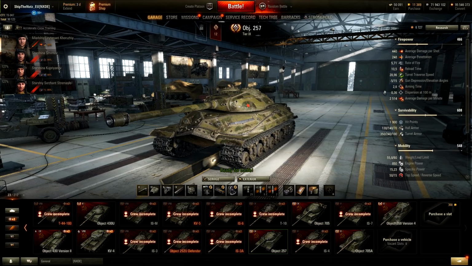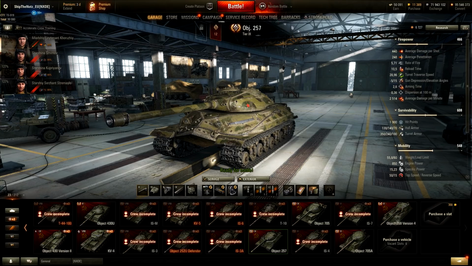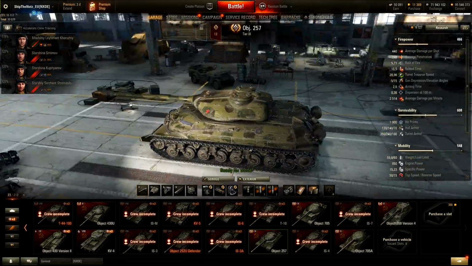Accuracy 0.36, a Russian gun, it is actually 0.1 if you shout Russia. DPM 2.5k. So firepower stats for Tier 9 are actually kinda decent, kinda average, nothing special. Survivability, as we figured out, is super trollish, RNG dependent, and it depends on many other factors. I do not know what those factors are, some Russian things most likely. But hit points 1900, hull armor values 130, 140 and 70 millimeters in the rear.